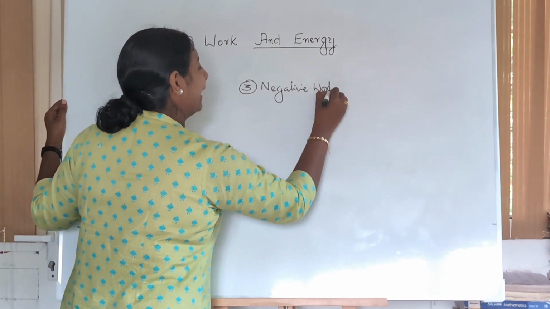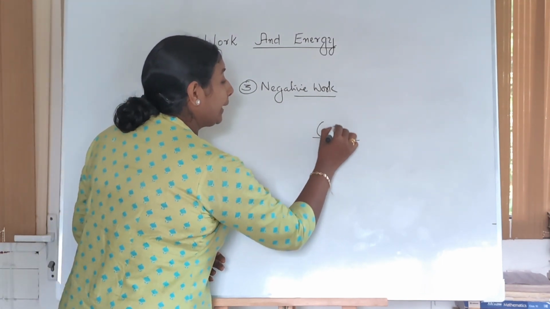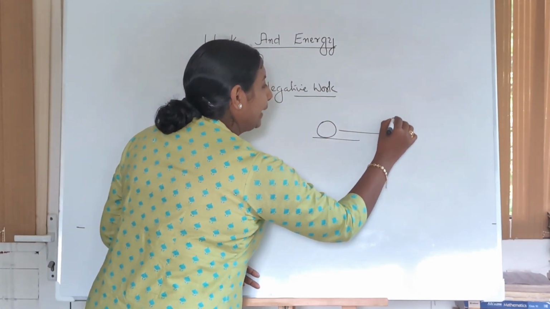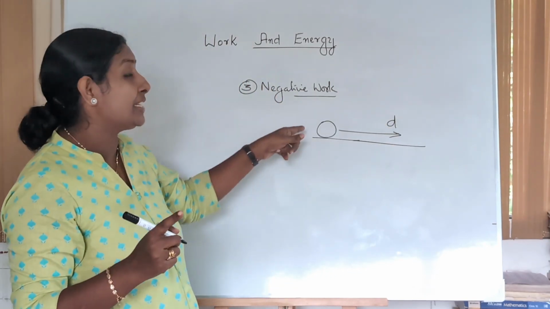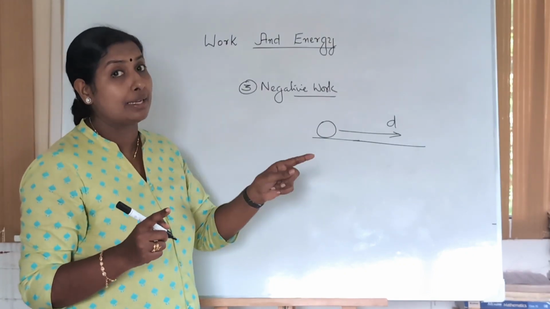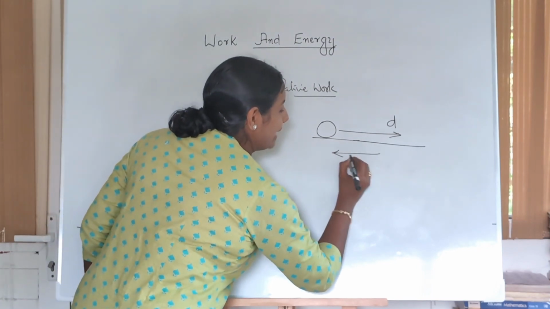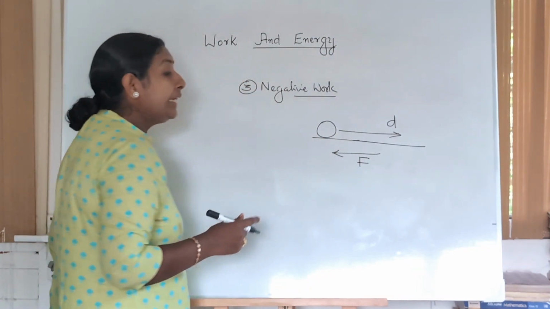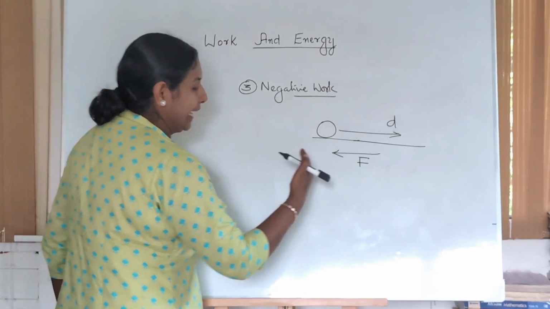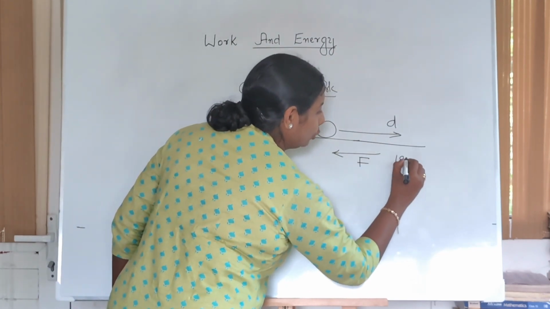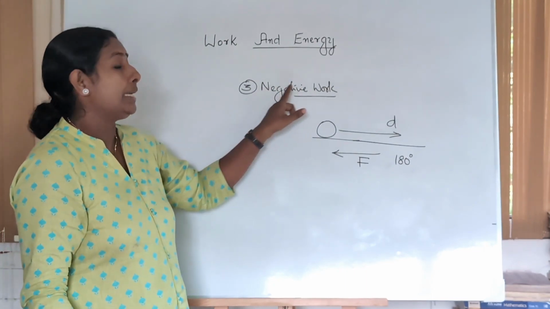Now you may be able to cite some examples from our daily life. We are kicking a football and the football is moving in this direction. It is displacing in this direction. But we know that there is an opposing force acting on this ball which makes it come to rest. What is that force called? Yes, it is friction. So this friction is acting in the opposite direction. Here, force and displacement are in opposite directions, or you can say that it is an extreme angle equal to 180 degrees. When they are in opposite directions, we can say that the work is negative.